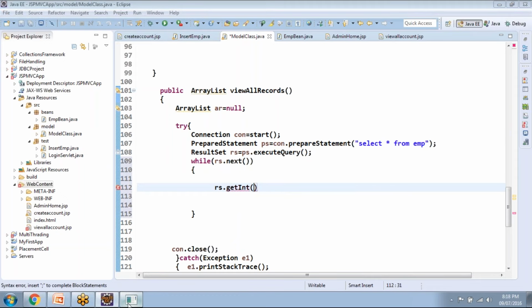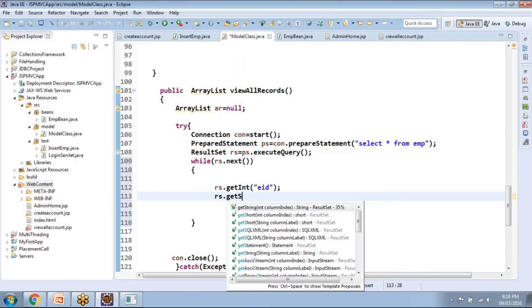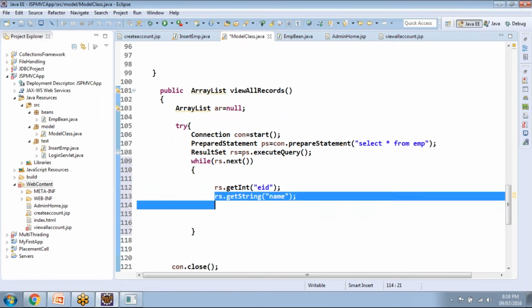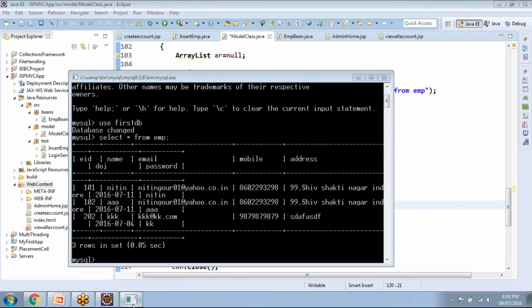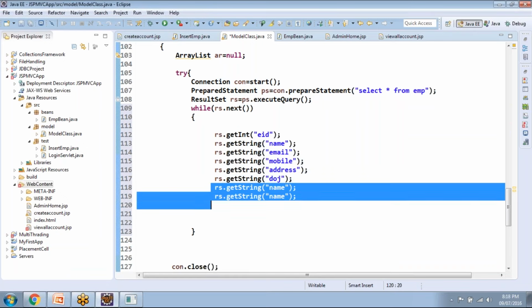The column names are EID, name, email, mobile, address, DOJ, password. Okay, I will not display the password, only DOJ.